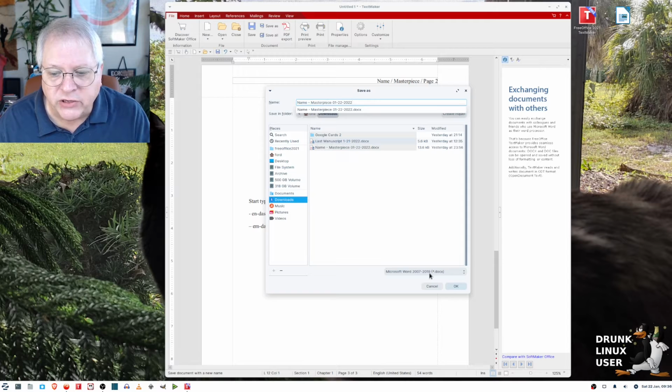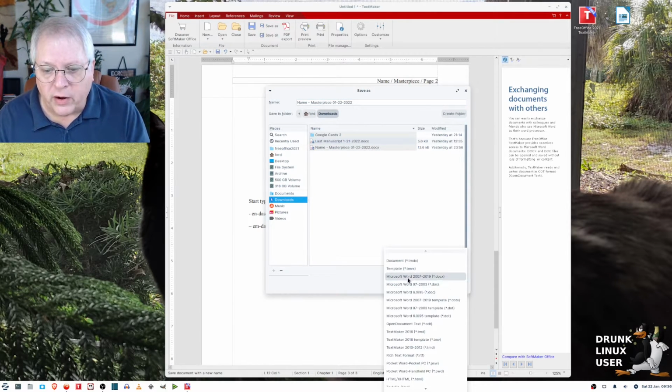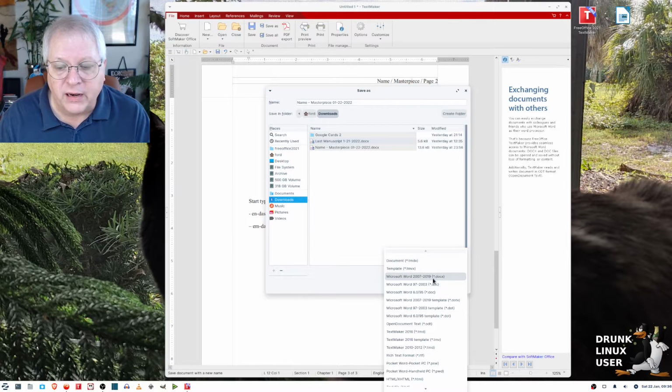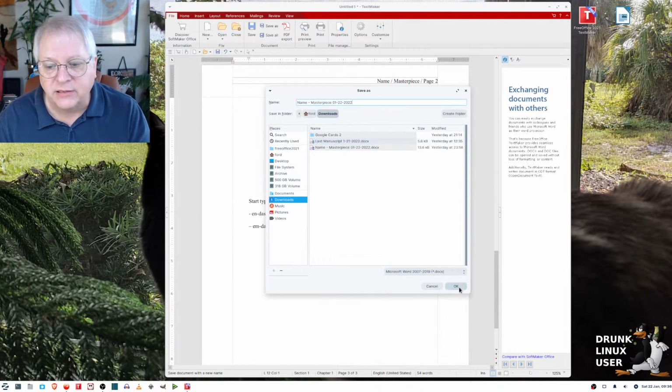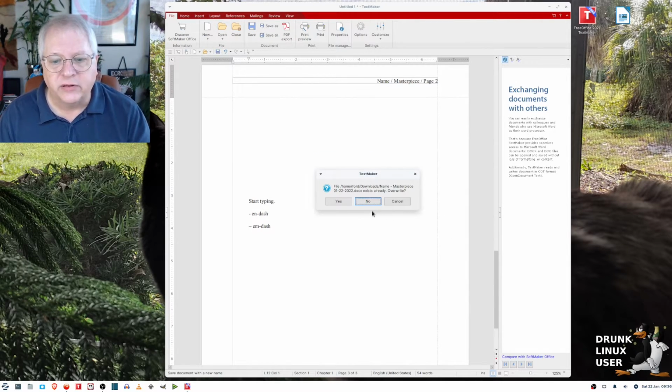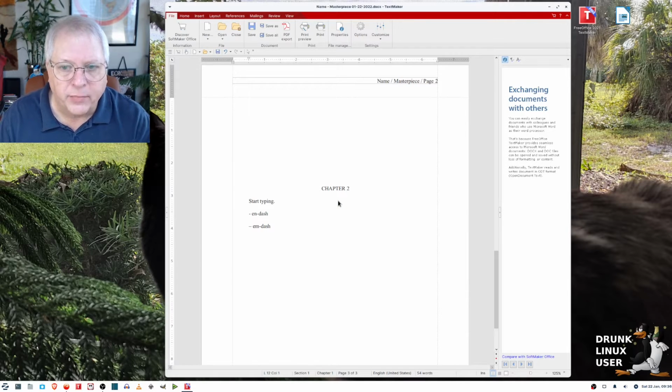Lower right hand side, just make certain that it's selected as Word. See right here, Word 2007-2019 .docx. Click OK. It's going to say, do you want to overwrite this? Heck yeah. Alright, so there you go. You've saved it as a Word format file.